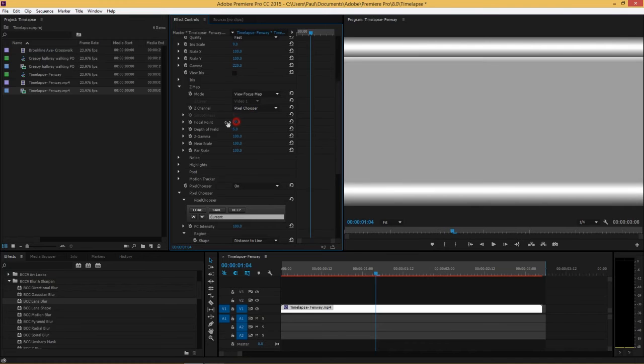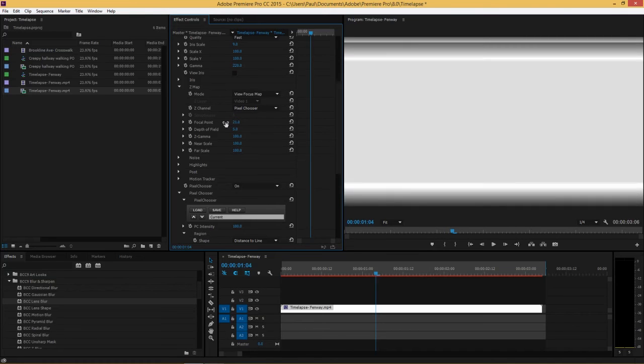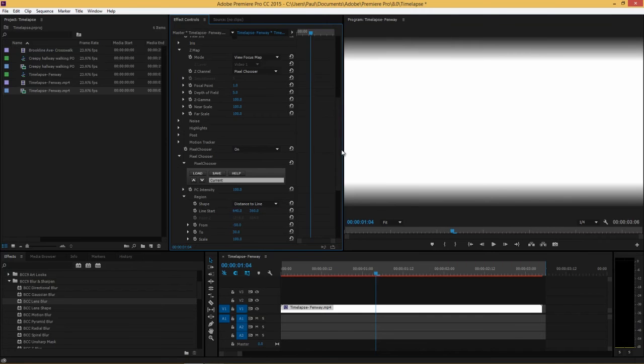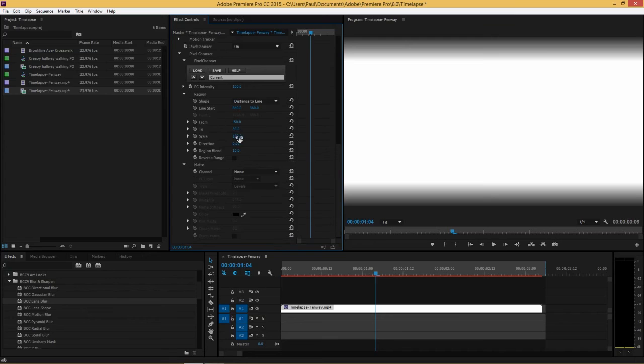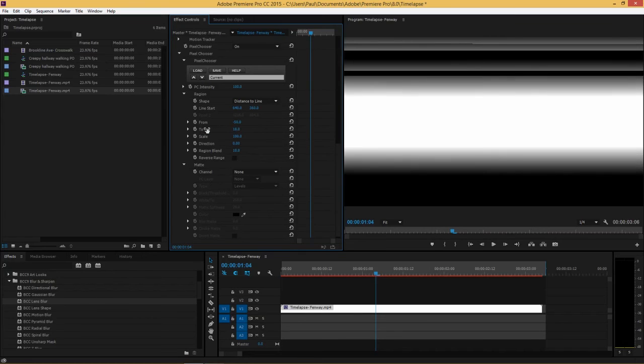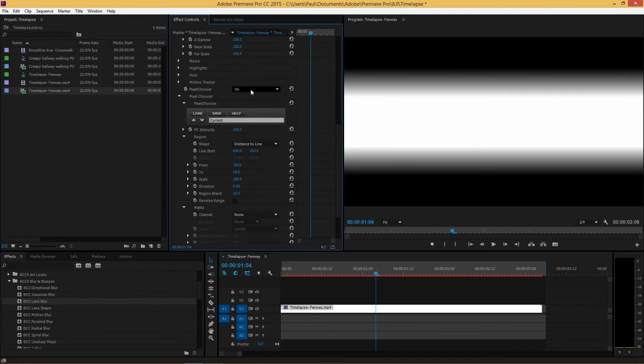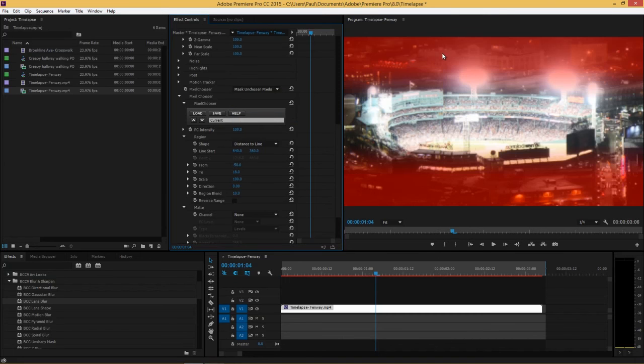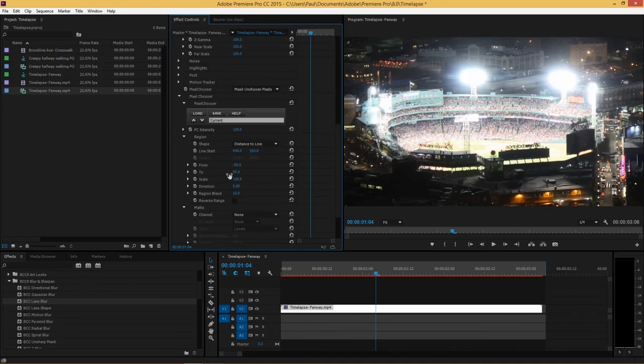So here you can see the white areas are what's in focus. And I can change the focal point really easily. You want the middle of this shot to be mostly white. And you can see here, like, the focus map is really big right now. So if I go into my Pixel Chooser, I can adjust this map directly. And that gives me an idea of where the focus is going to be, but I can't see what it looks like on my footage. So I could change the Pixel Chooser to mask unchosen pixels, and then I see where that is on my footage. So that helps a lot too.